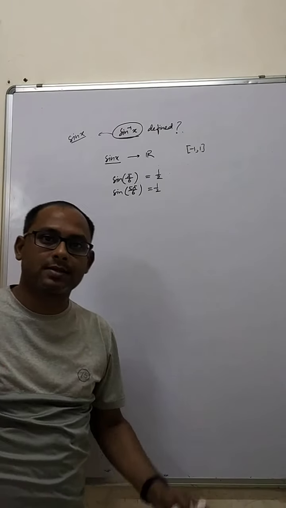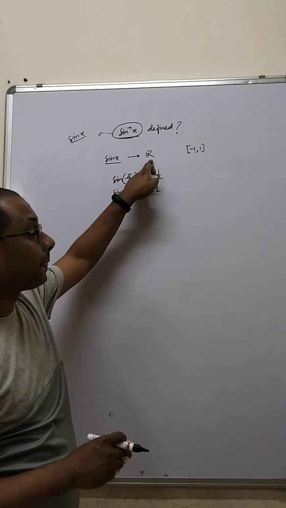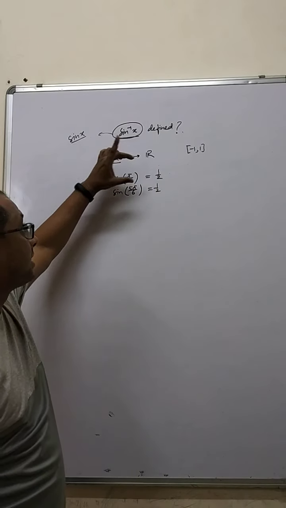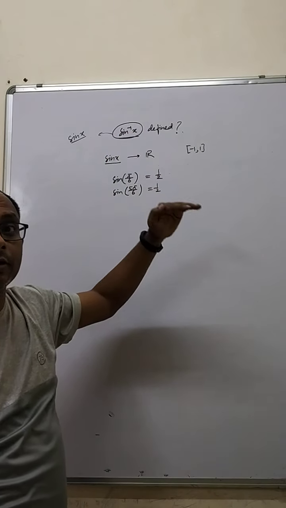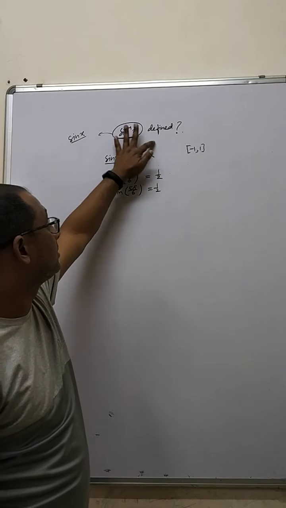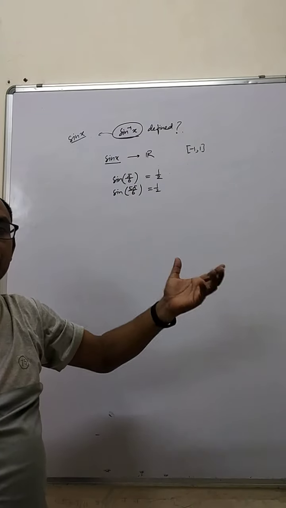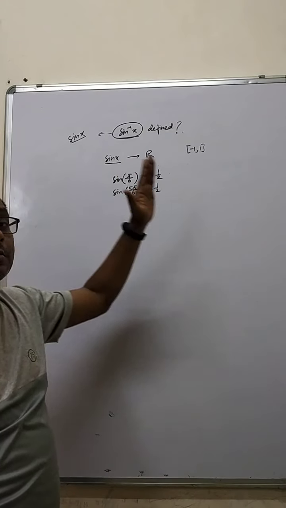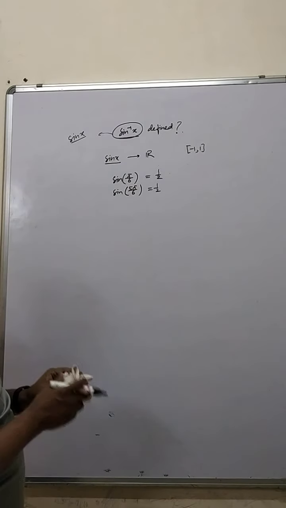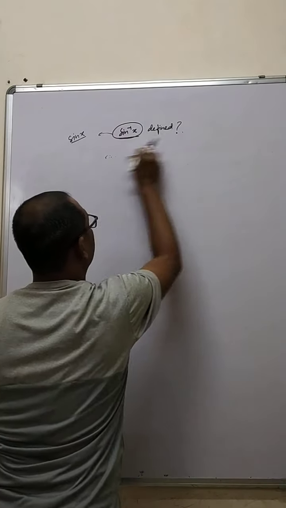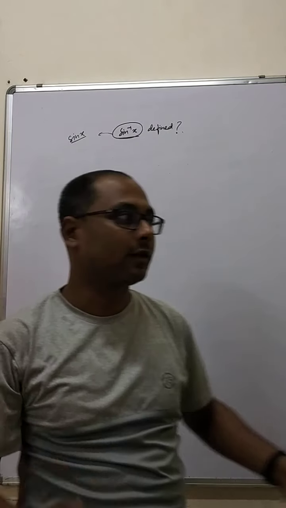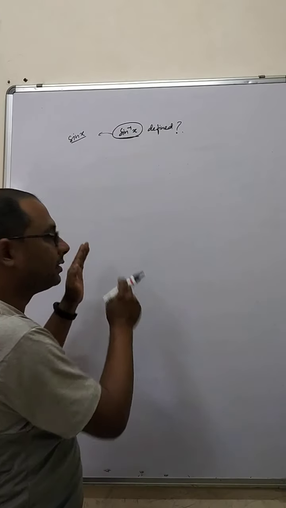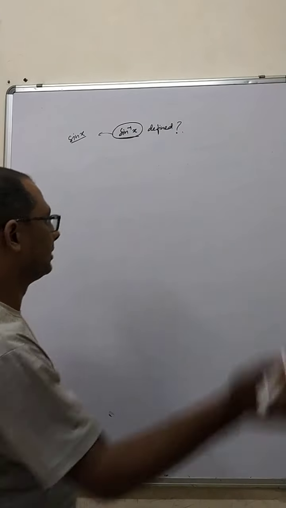Now the question to be asked: which part of R do we have to rearrange in this domain, because for some values of it we are getting recurring values. The question is, which part of this R will we neglect, or which part of this R will make a new domain so that this function becomes 1-1? For that we need the graph of sine x. That is going to help us because it will tell us clearly in which part of the graph we have repeated values of f(x), that is sine x. Let us see.